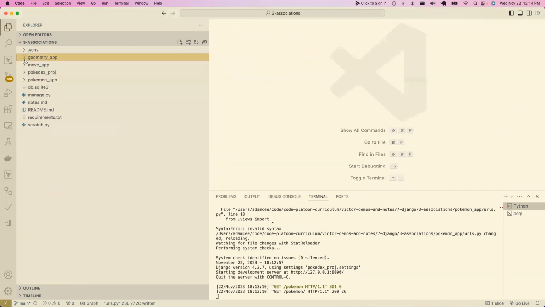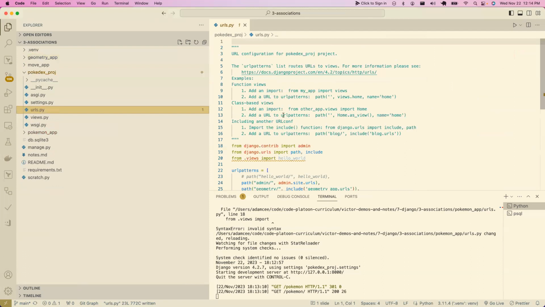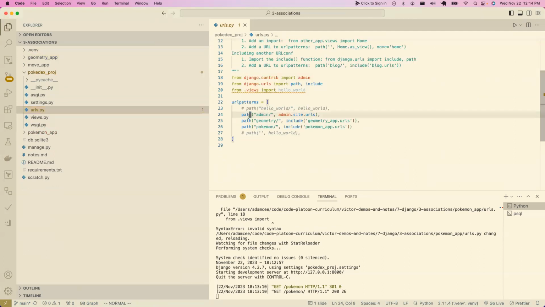So let's start at the very beginning. The whole Django project has a urls.py, and this is created when we create a new Django project. This is where the path for the admin is. And what we normally do at the project level urls.py is, the value of Django apps is separation of concerns, right? Different kinds of ice cream in the freezer.